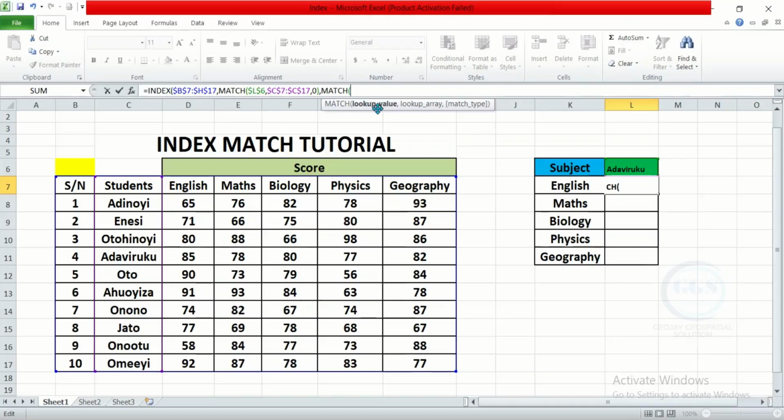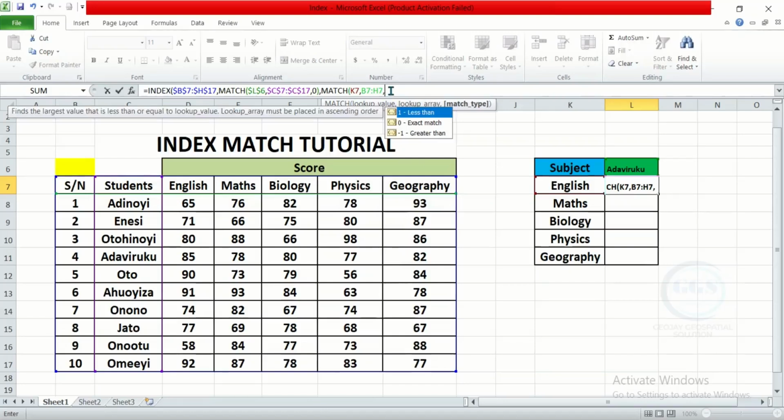The lookup value will be the subject, this one. Then put a comma. Then the lookup array will be from this B7 to H7. You don't need to select the whole array because it's only the subject that you want to match.